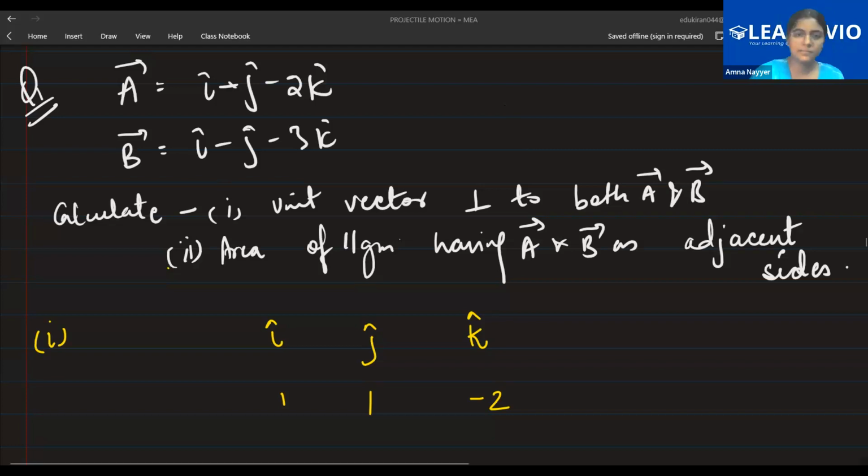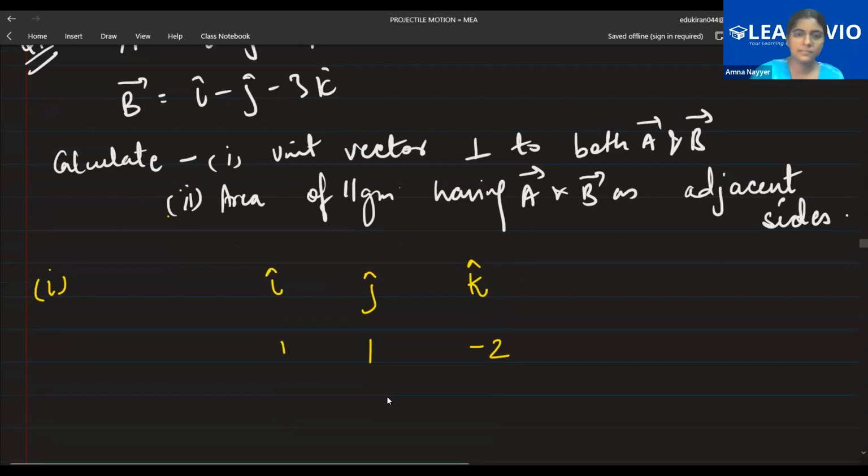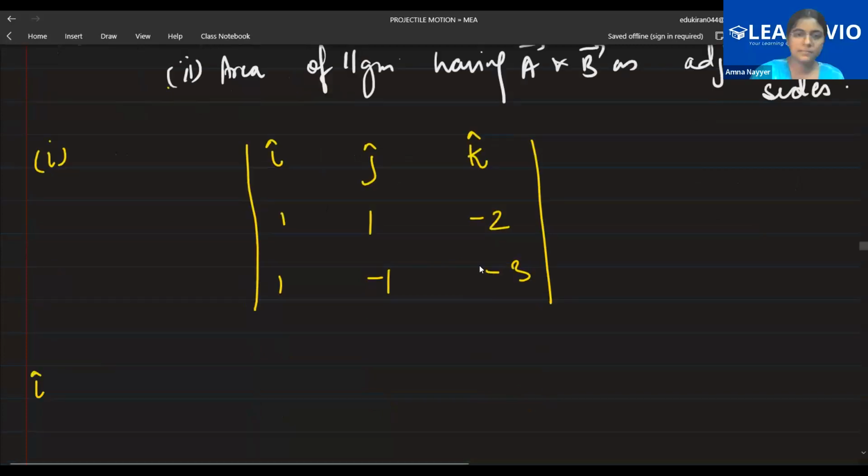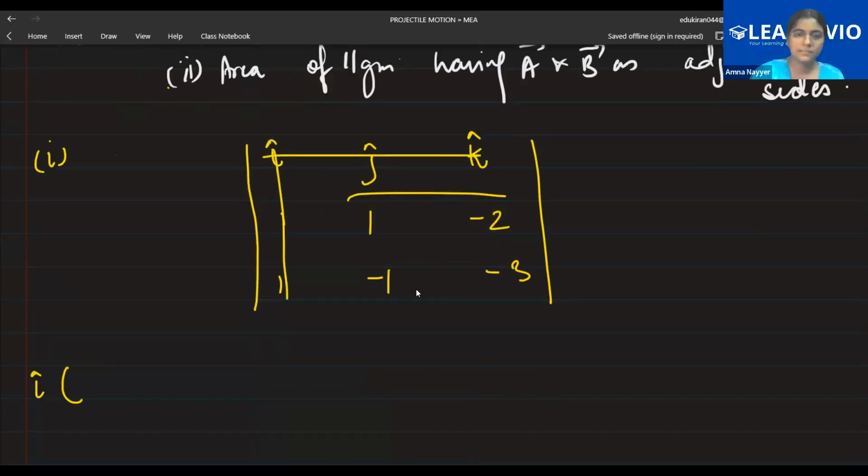So I cap has 1, this has minus 1, 1, minus 1 and minus 3. So this is the Cartesian system. Ali and Adil, open the cameras. So when you are writing, we are left with these 4. So this minus this, basically 1 into 2.